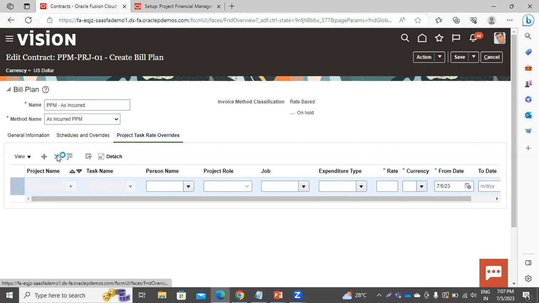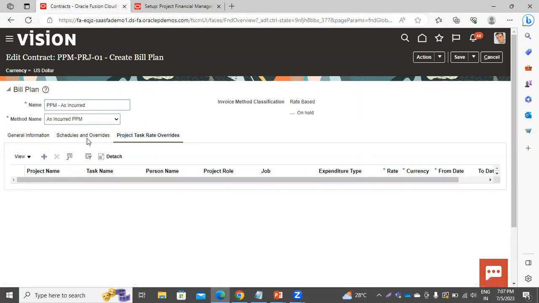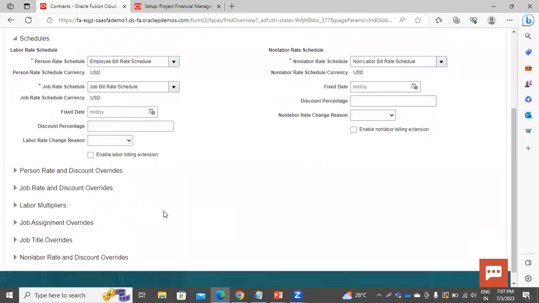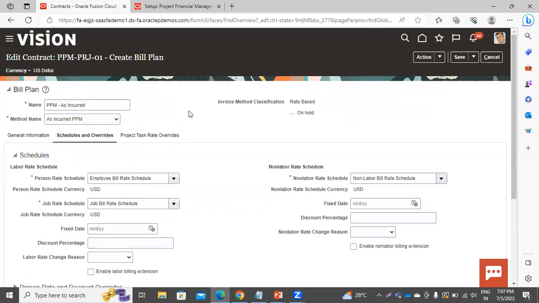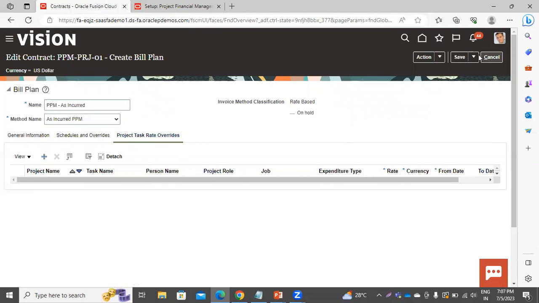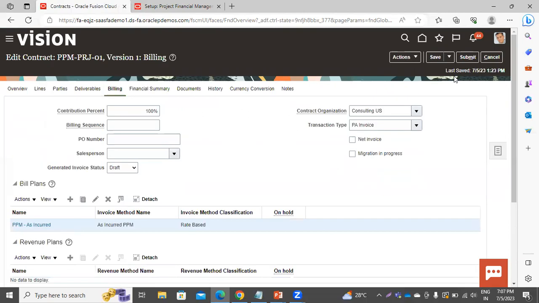So if you want the rate to be overridden by person, job, or labor, then you can provide it here. And if you want to override the rate at project level, then you can provide the information here. Now click on save and close. So in this way, we can create the bill plan for the rate schedule purpose.